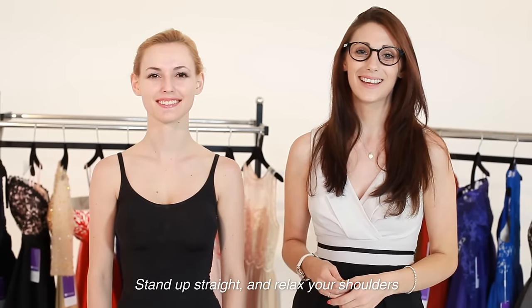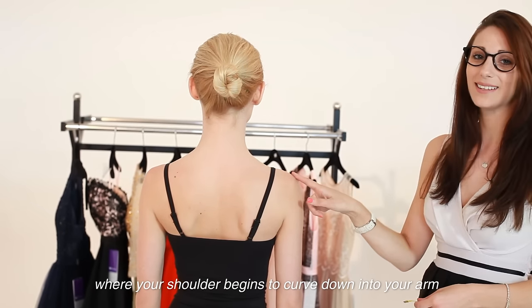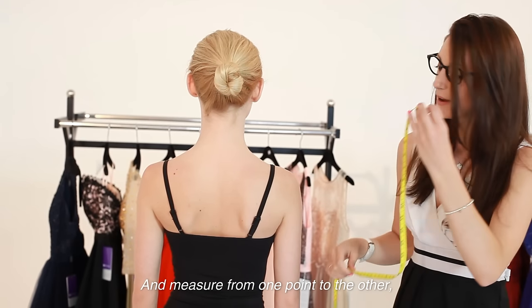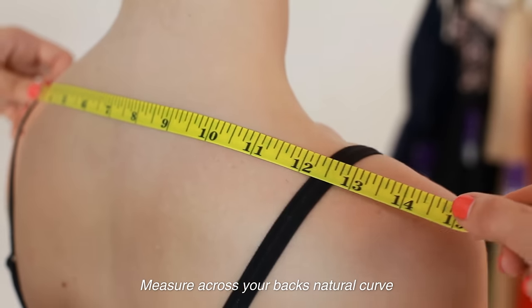Stand up straight and relax your shoulders. Find the bone at the top of each shoulder where your shoulder begins to curve down into your arm. Take the tape and measure from one point to the other. Measure across your back's natural curve.